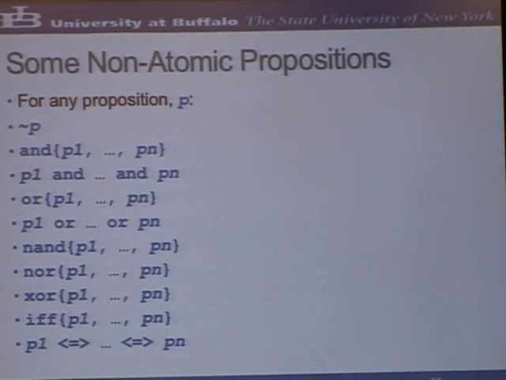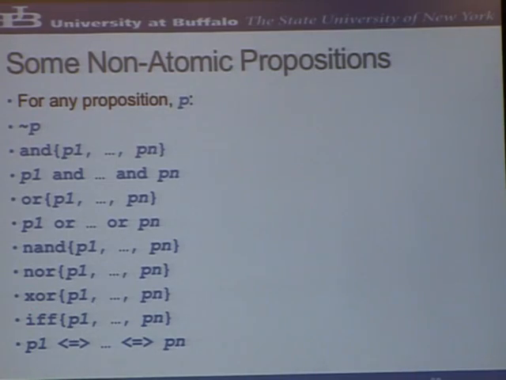NAND, just like XOR, is not really the classical NAND, which is a strictly binary connective, but what we all really think NAND should mean, which is that it's not the case that all of these are true. NOR is not the classical NOR, which is strictly binary, but the NOR that takes a set of arguments and says none of these are true. This is the belief that none of them are believed. XOR I talked about before. IFF says these should all be believed, or they should all have their negations believed. They all have the same, quote, truth value.